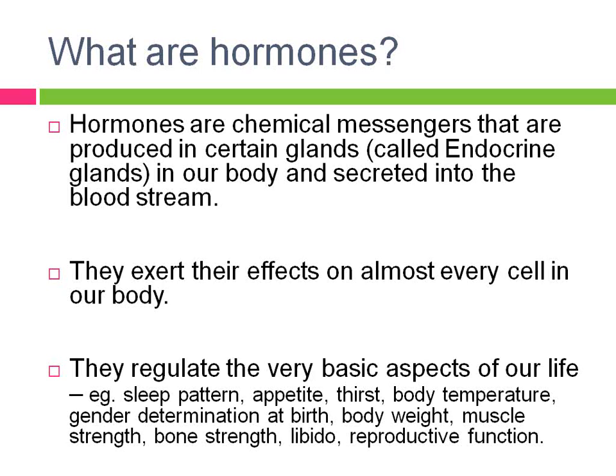what are hormones? Hormones are essentially chemical messengers that are produced in certain glands in our body called the endocrine glands. It used to be called the ductless glands, and get secreted into the bloodstream. These are tiny, tiny molecules which are invisible to naked eyes. But the interesting, unique aspects of these hormones are that it exerts the effect on almost every cell in our body.